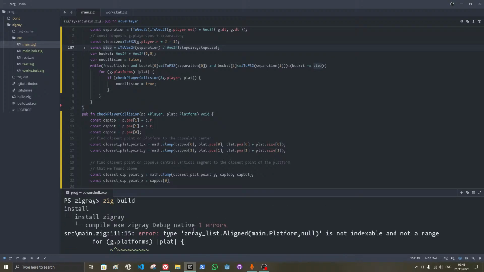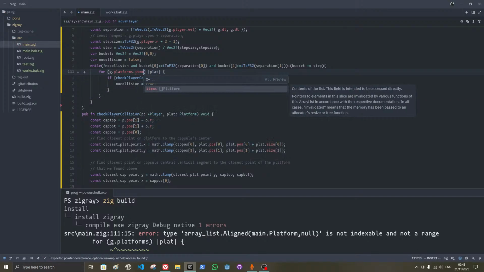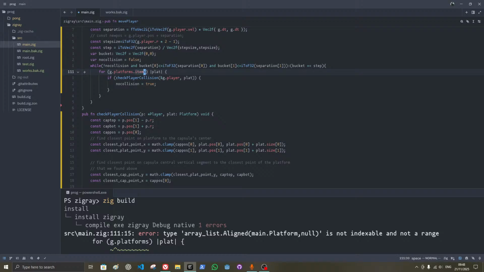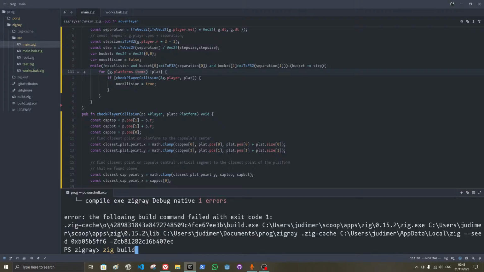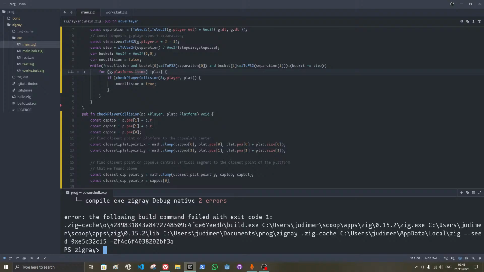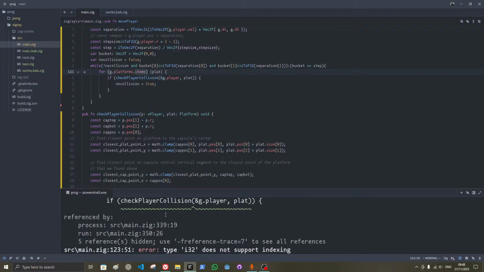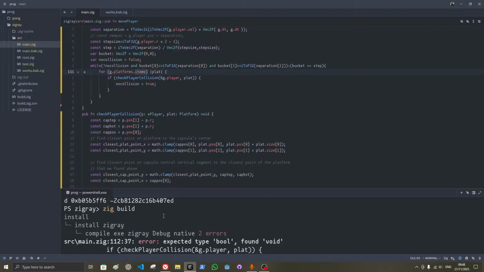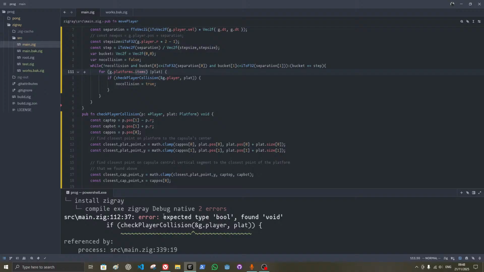g.platforms. Oh yeah, it's an ArrayList. I want access to its items. Found void.